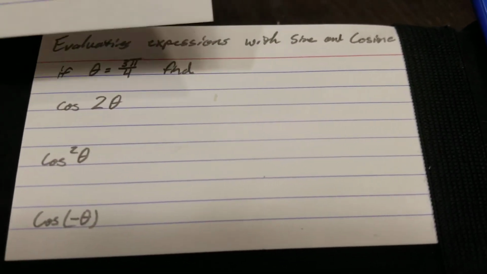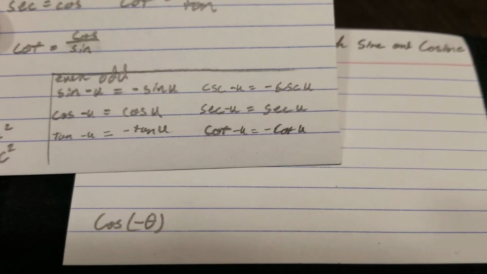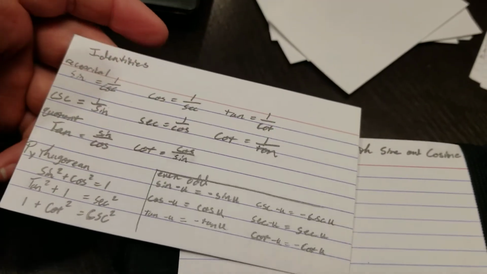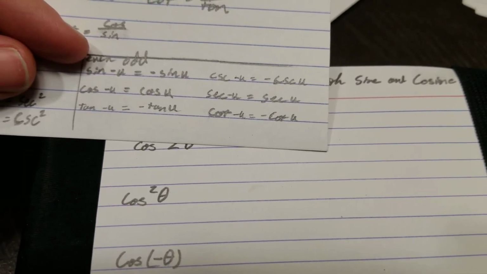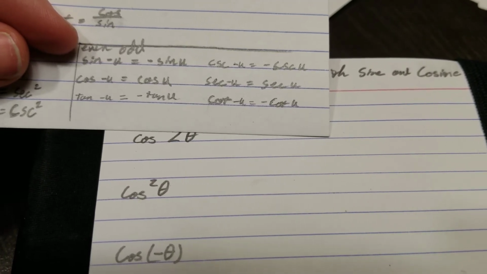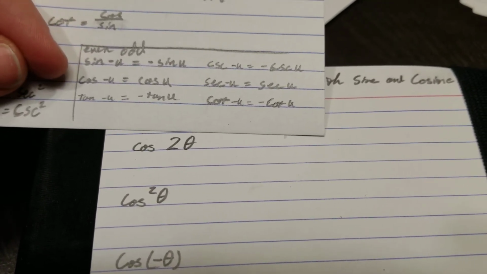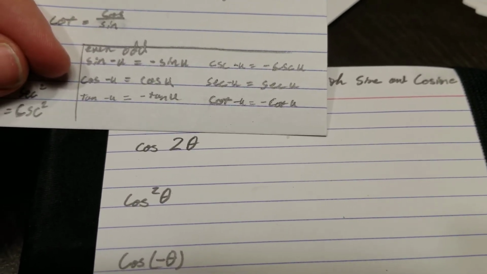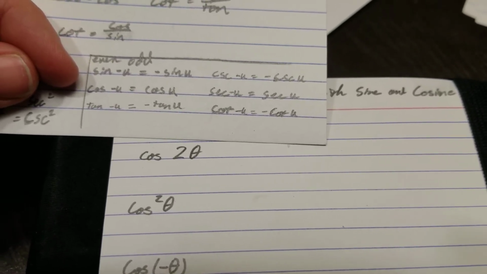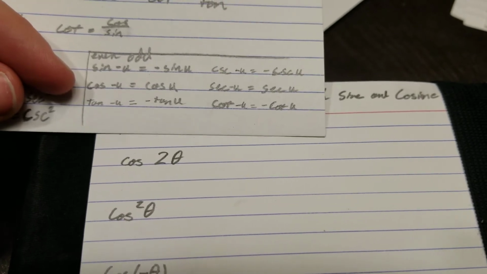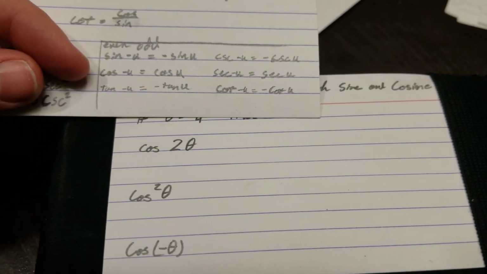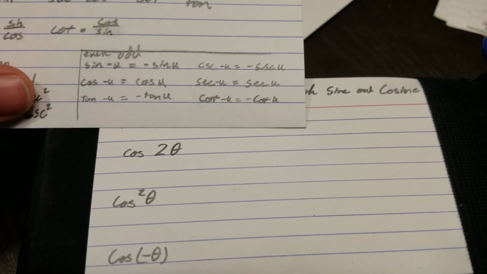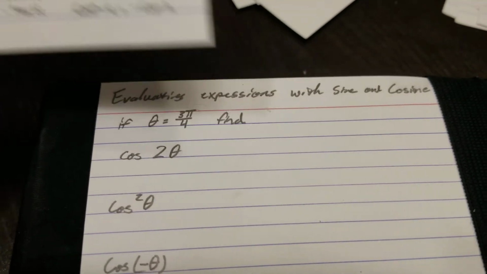Also, you need to know your even-odd functions. Now this is a thing that we're going to see several times here, but even-odd. Sine is odd, meaning if negative goes in, then negative comes out. Cosine is even, meaning that it's always going to be the same sign. So negative will be positive. And tangent is also odd. That means if negative goes in, negative comes out. And the same relationship is true with their inverses.